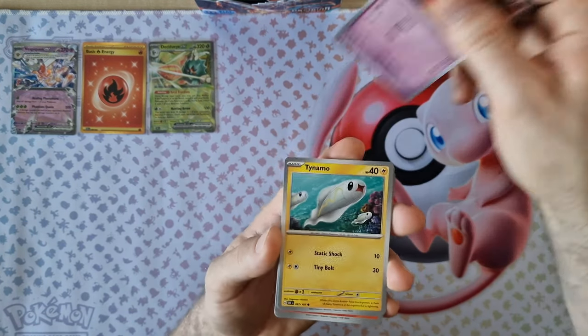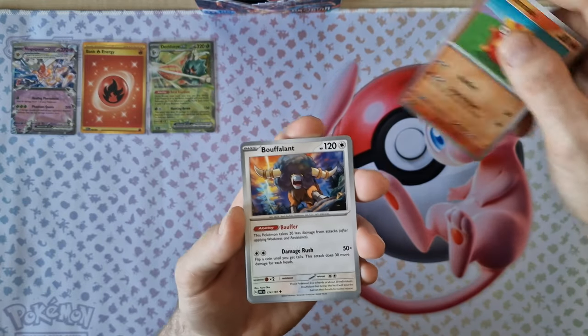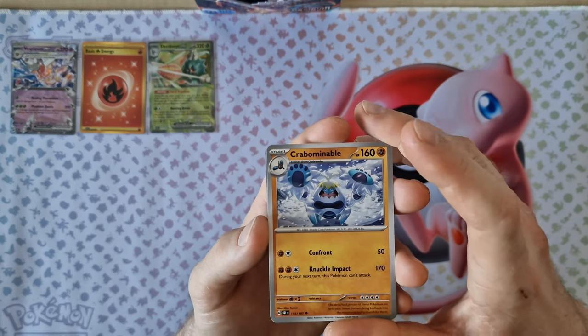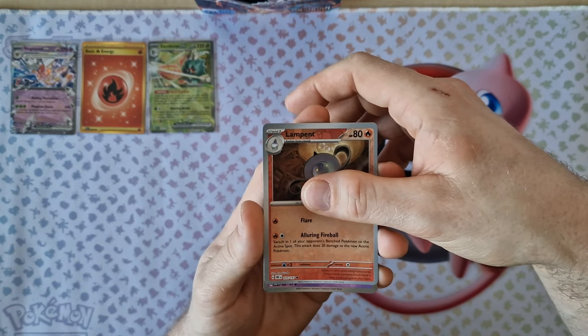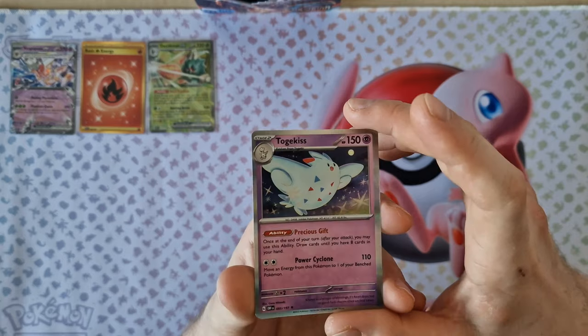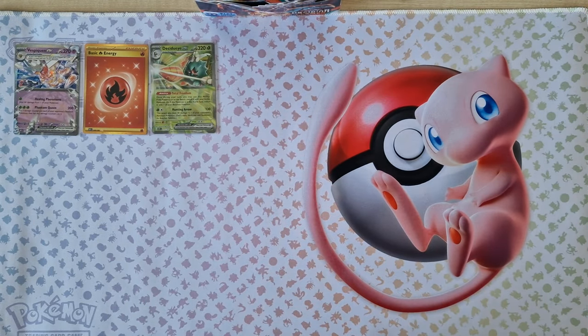Energy, Spunk, Timano, Sarkrit, Dakurama, Bulofant, Mabula. Sometimes there are very horrible names in Pokémon. Lampent, Frost Reverse, and last card, Togekiss Holo. Okay.